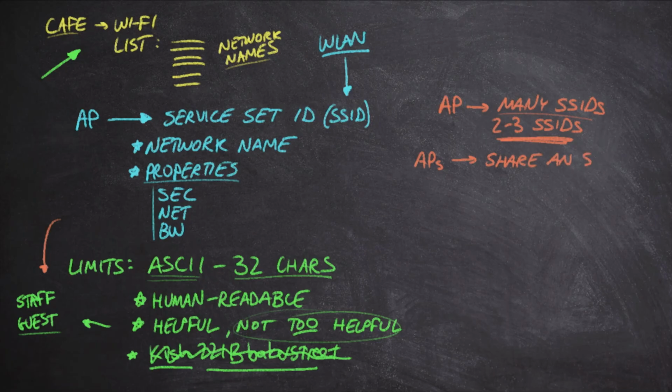And this is important. We want this to be this way. If I, again, am going into a hospital area, there's going to be dozens of access points in a hospital. I would expect that I just see these 2 network names no matter where I am in the hospital. So all the access points in that environment are sharing an SSID. And we're going to see how this ties into our wireless network configuration here in the next video.